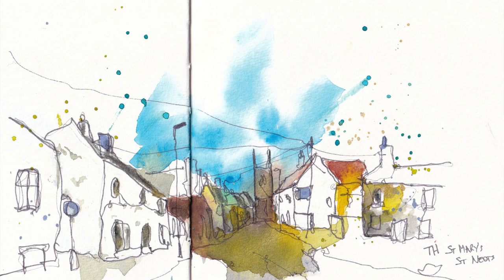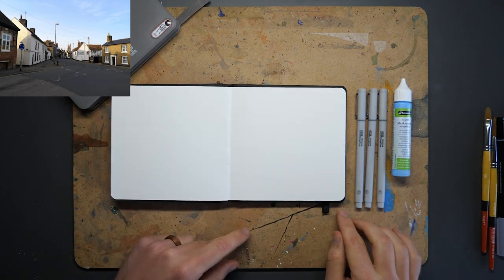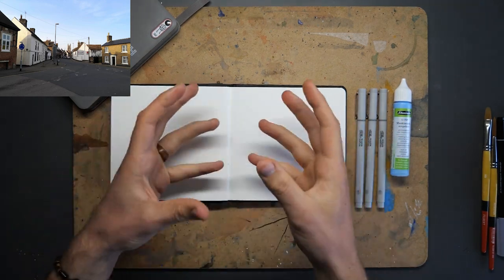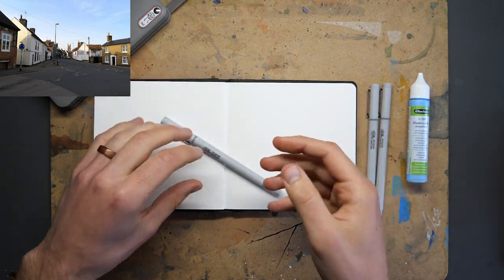We've looked inside our Sketchbox supplies and it's time to start our sketch. I want to show you the finished scene - this is our lovely loose expressive scene and that's what we're heading for. Along the way there are five different steps. We need a bit of faith because things are loose and lively. Just enjoy the process, don't get stressed, and I'm sure you'll produce something fun that you are proud of by the end. We are ready for step one, which is going to be using our fineliners and our masking fluid. Step one is all about shape.